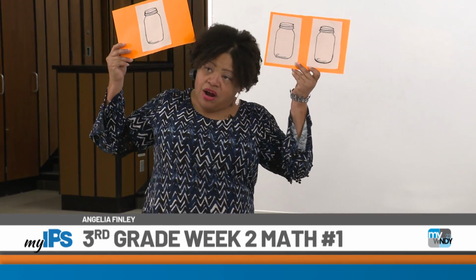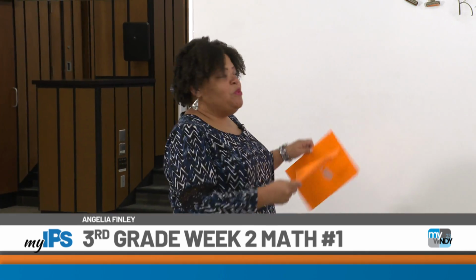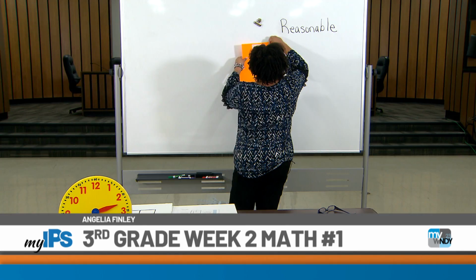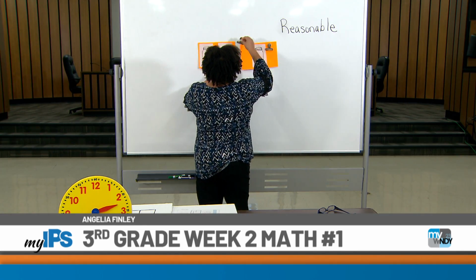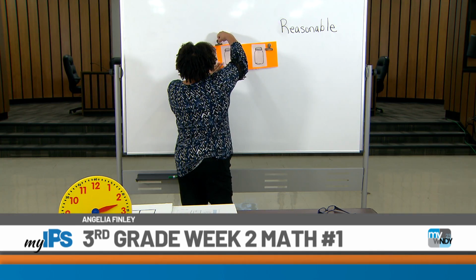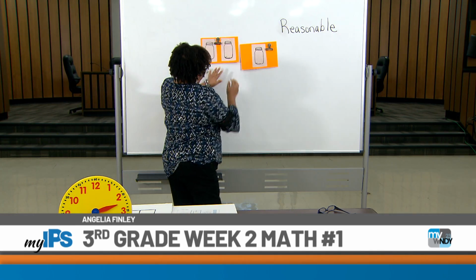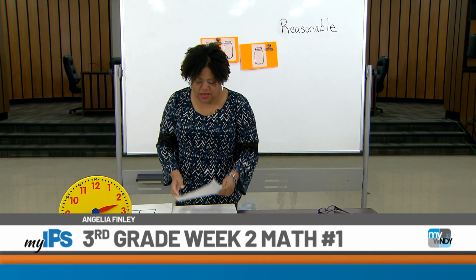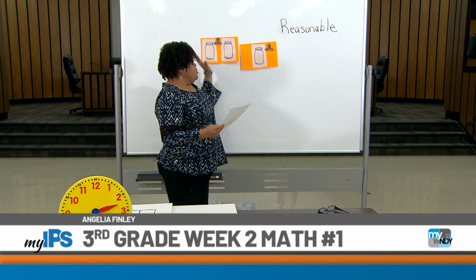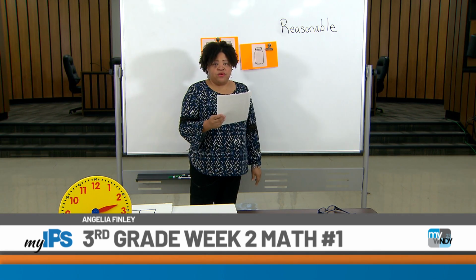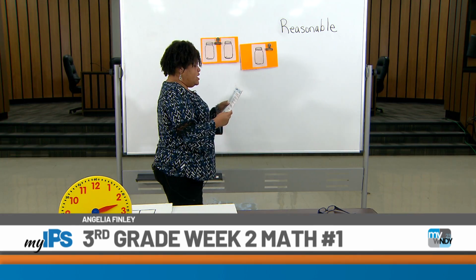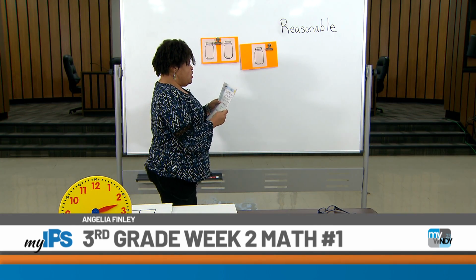I'm going to put these 3 jars that are in my mind up on the board for us. All right, so with these 3 jars, we're going to go back to what the story says. It says that which weighed a total of 24 ounces. So combined, this is going to weigh 24 ounces. Let's go to letter A again. It talks about how much did each jar weigh.